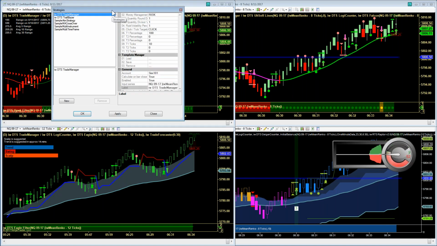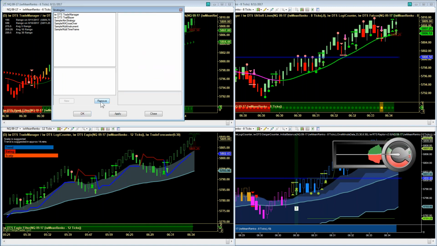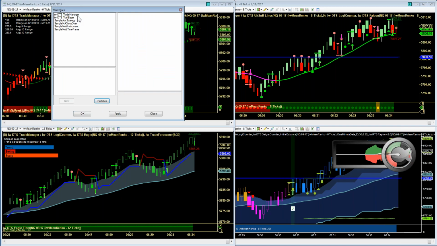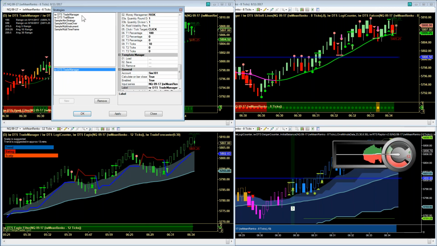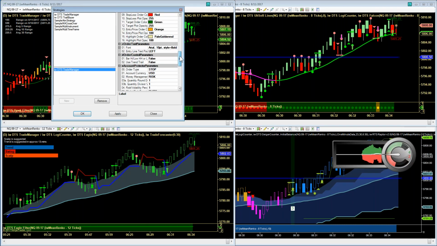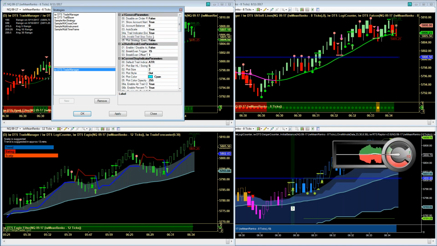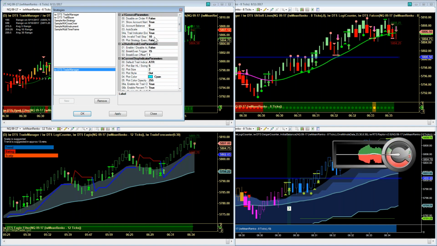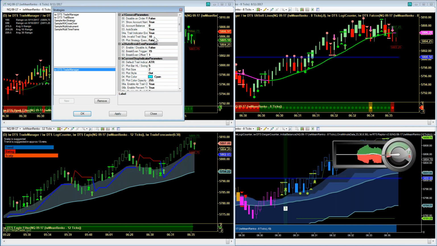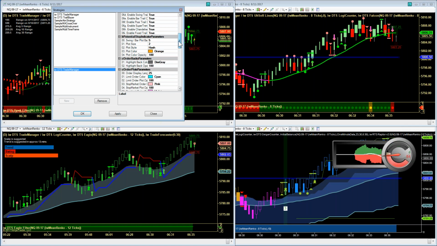Here's the easiest way to do it. The first time you load up a chart and you load your Trade Manager, you just double click on there. Then you go through your Trade Manager, make your changes. So for instance, you may want to change the invalid stop entry to a different value. Maybe 30 ticks or something a little bit further away from the market.